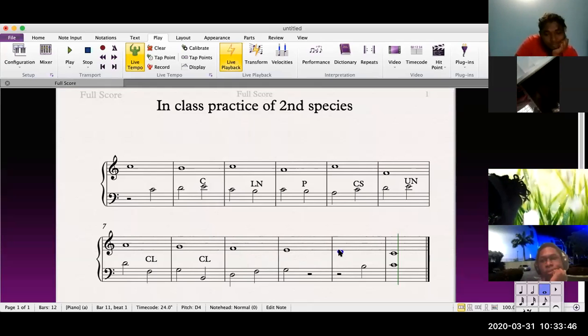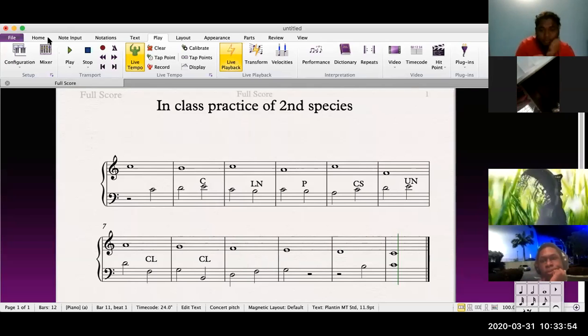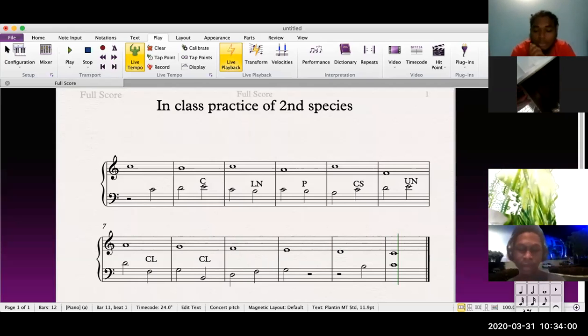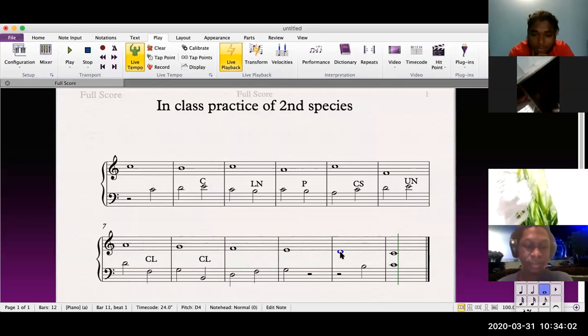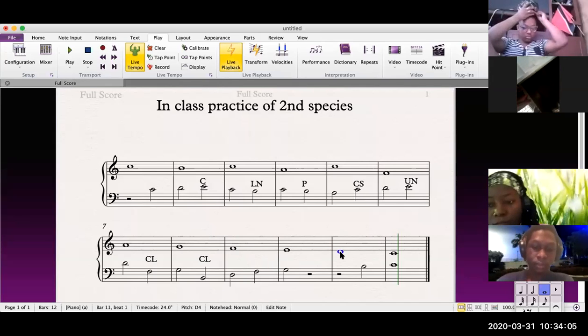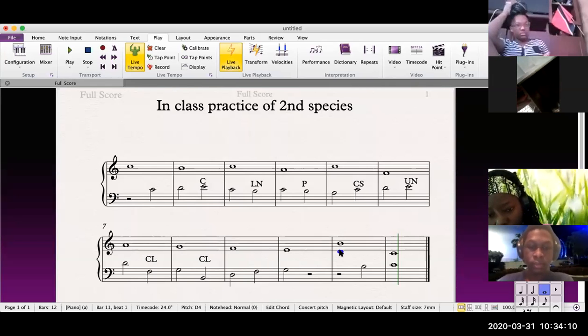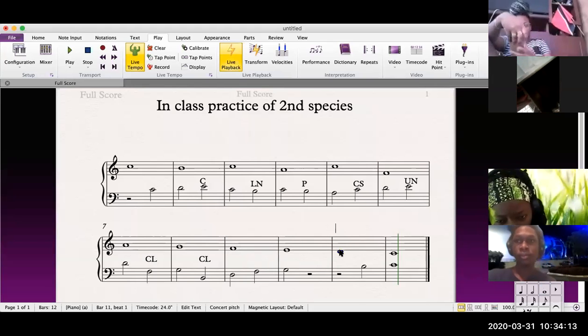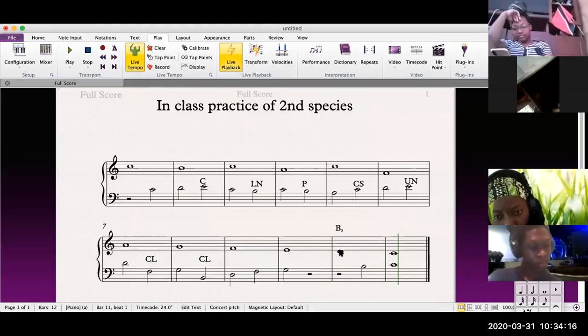So let's do this bit here. What's a third underneath a D? If you click unmute. Okay, morning, Miguel. What's a third underneath a D? B. Right, a B. So it could be a B. What's a fifth underneath? G and then F. Okay, so those are the things that we could have underneath. So I suppose obviously a D as well, right?